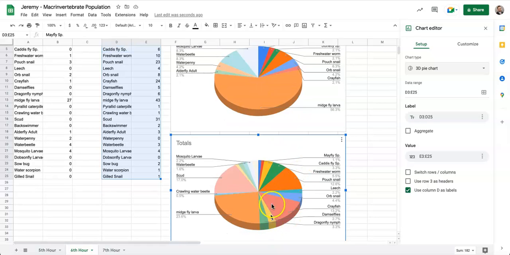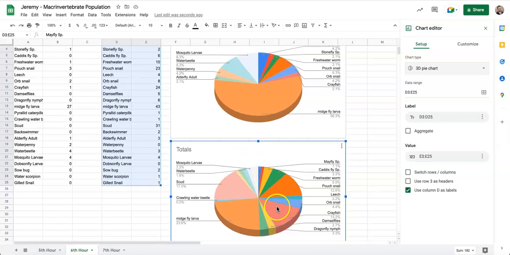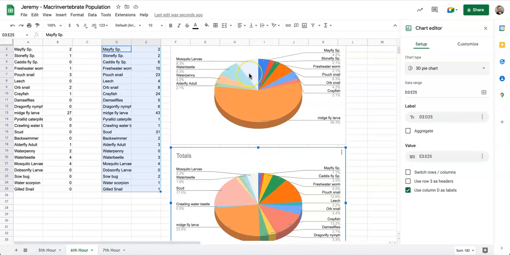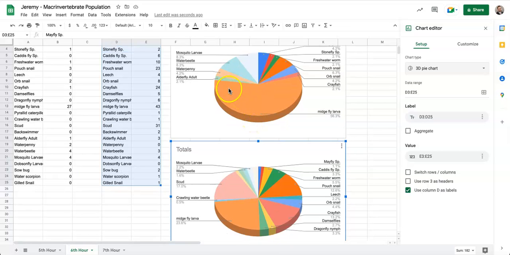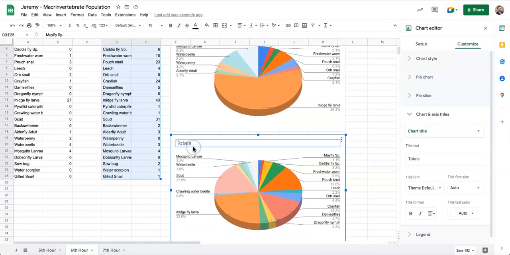Notice that the colorations are kept the same for each one of them. So all the mosquito larvae are still white in color, or maybe a light blue in color. All of the midgefly larvae are this orange color in both charts. And so that allows me to do a pretty quick comparison between the two. I also want to change the title, and this is Lake Creek Macroinvertebrates.